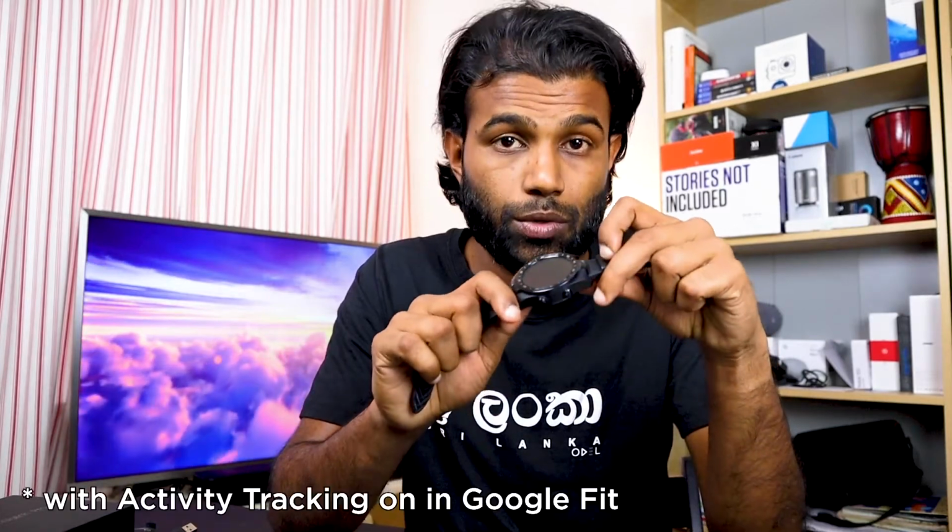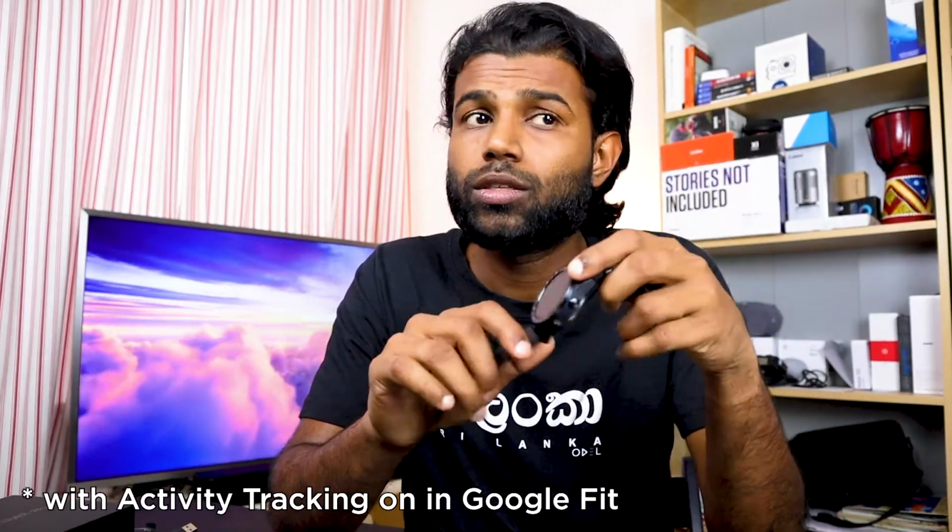And I will explain what the essential mode is, but I've been using it for 1 week and 1.5 weeks, and I could only last 2 days when I was using the continuous heart rate sensor. Then I switched off continuous heart rate, and then I could last for 3 to 4 days with this watch. I played 1.5 hours of badminton and I only noticed 12% drop of the battery. I mean, it's quite good. So 25% battery loss every day. So it's okay. It's the same as the AmazFit. You can only last like 4 days of battery with the AmazFit.